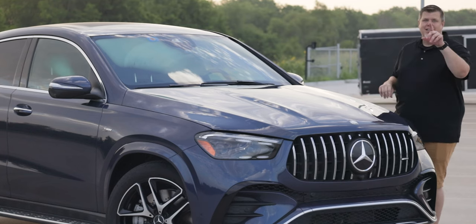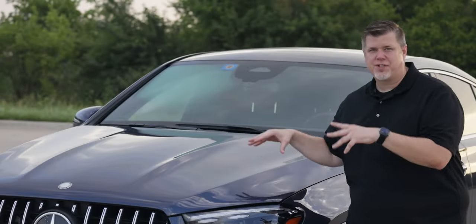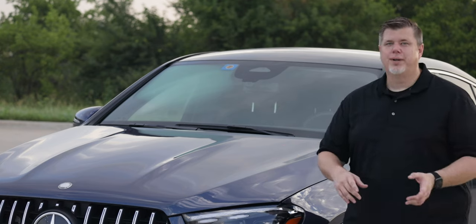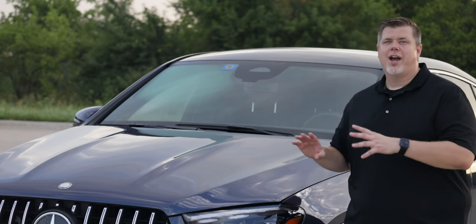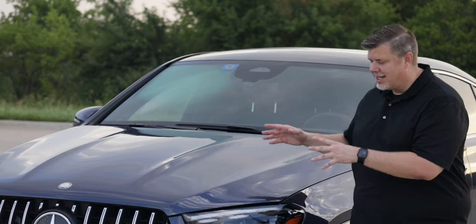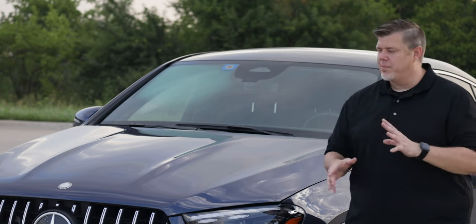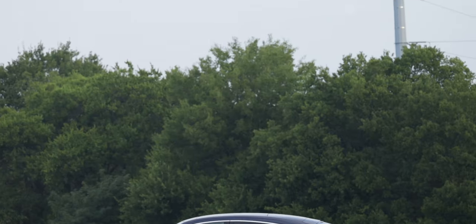This week I spent my time in the 2024 GLE — not just any GLE, this is an AMG GLE Coupe. Before we dive in, let's quickly talk about the trims: you have the GLE SUV and the GLE Coupe. The coupe is only offered in AMG trims — the AMG GLE 53 and the AMG GLE 63S. This is the 53, and there's a lot of difference between them, mainly the engine.